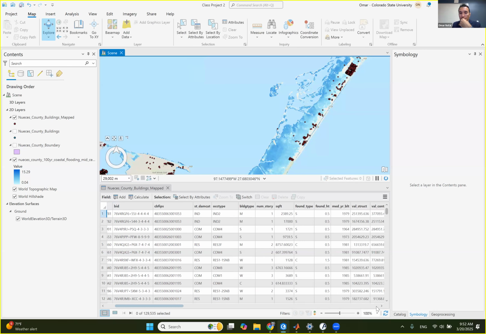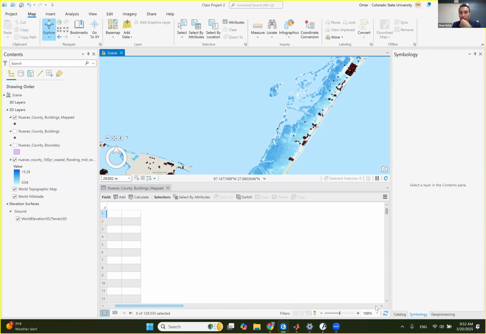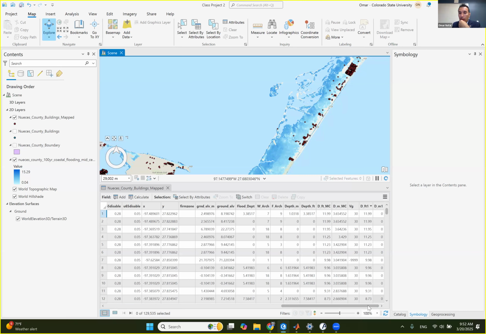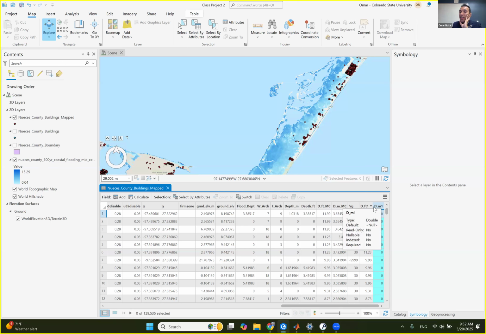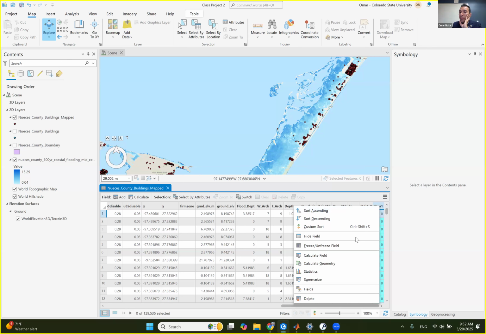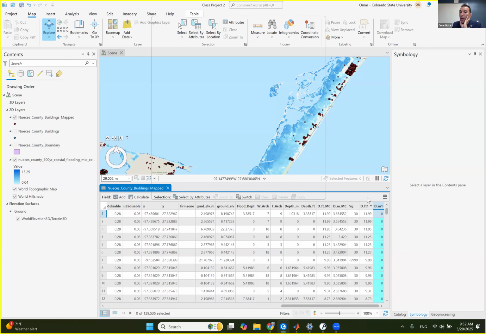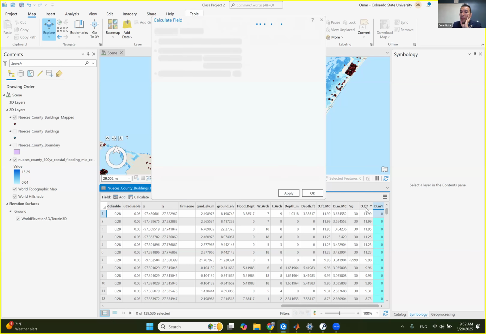And then I'm going to go back to the field that I just created. It has zeros because I didn't do any mathematical operations on this field. I want to make this field the same as this one, but change the unit. So I'm going to right click on this field and say calculate field, and calculate it based on the numbers here.